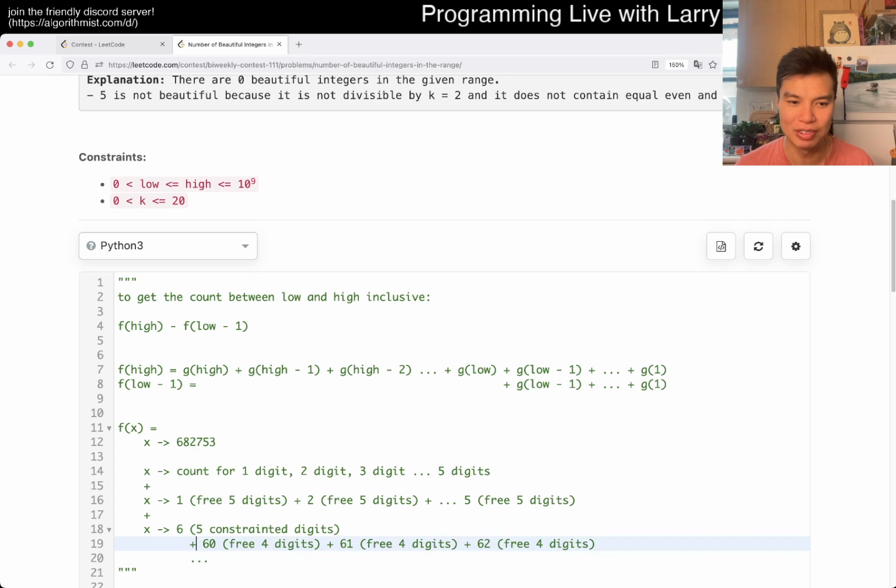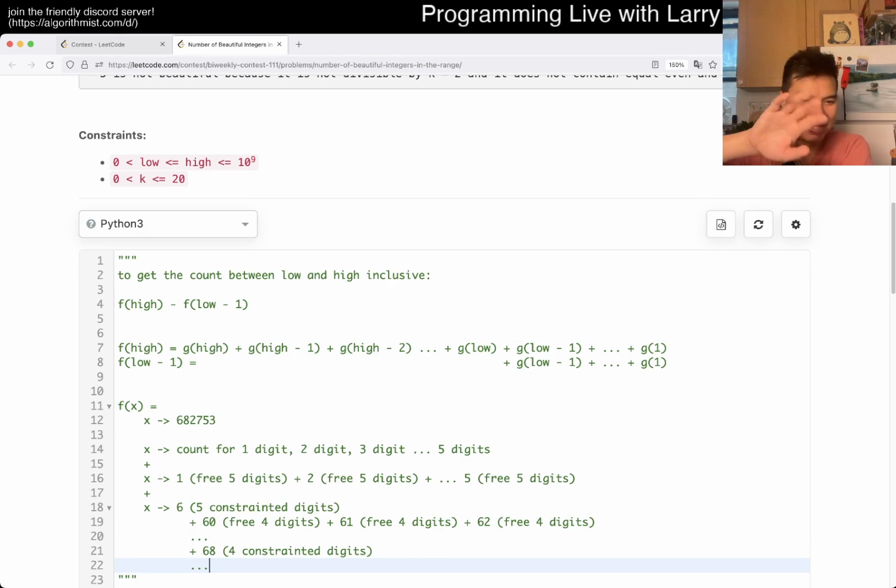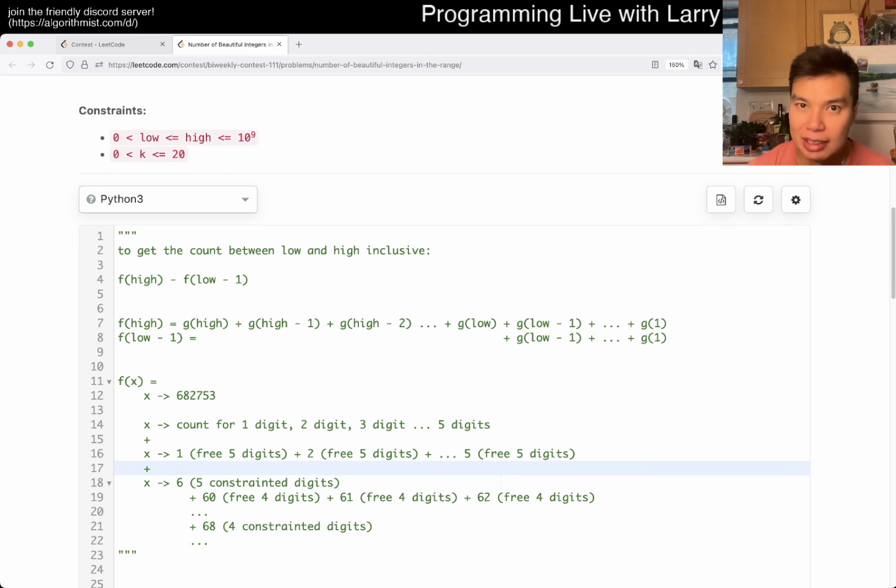All the way up to 6 8, and then you have 4 constraint digits, and then so forth. I mean, you could see the pattern, but that's the way that I break it down into solving these, and yeah, that's basically the idea around solving it.